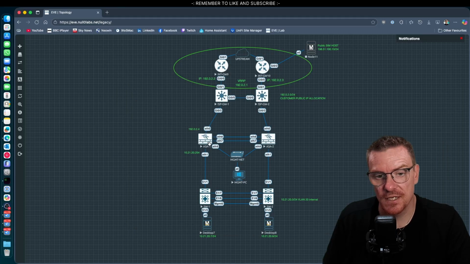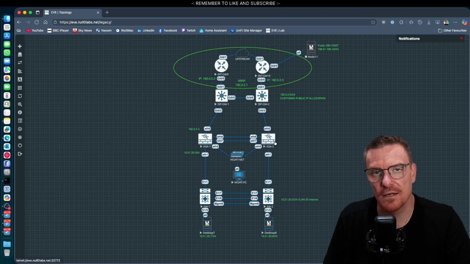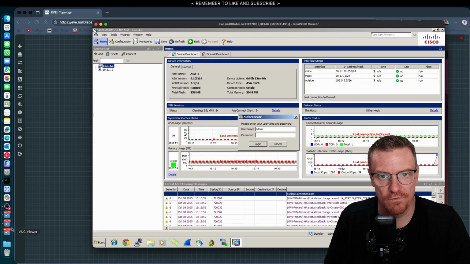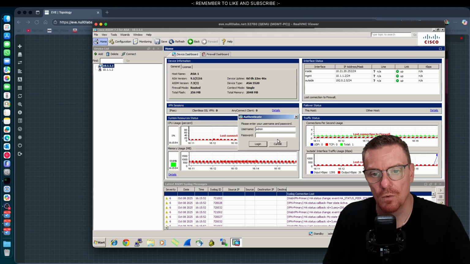Now, because this is an older version of ASA, I've had to use a Windows 7 machine with an older version of Java to get access to this. It's a bit convoluted. Obviously, with newer technology, you don't have to worry too much about that.